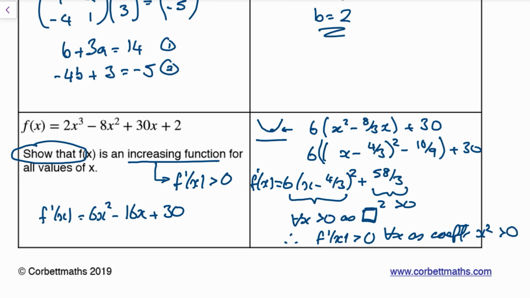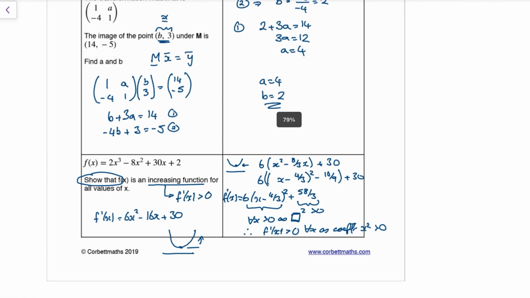Now, I've said this in other videos, I'm going to say it again now. Remember, the mark scheme for an exam knows what to do. The teacher who's marking it hopefully knows what to do. So therefore, they're looking for you to show that you understand. You don't need to explain things properly. All I've basically said is that because it's an upward sloping shape, because the turning point, the lowest point, is above the x-axis, it therefore means that everything's above the x-axis, which means everything is positive. I don't need to say all of that because the examiner will be looking for the points to check that you've understood it. Either way, that is it.